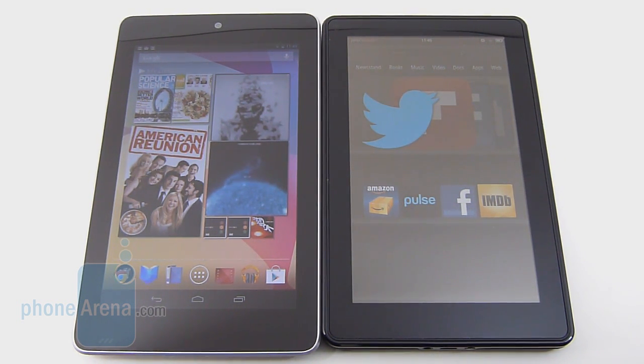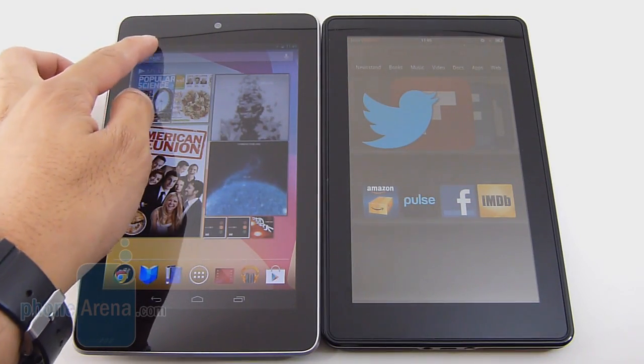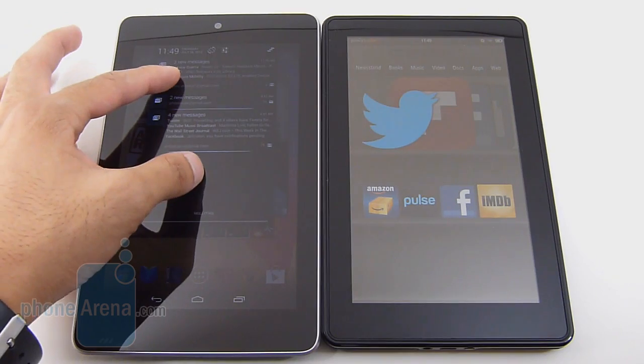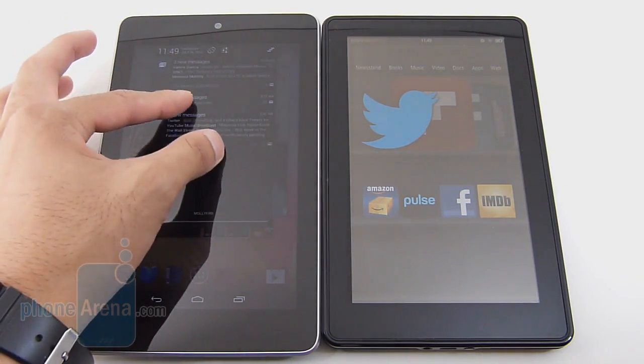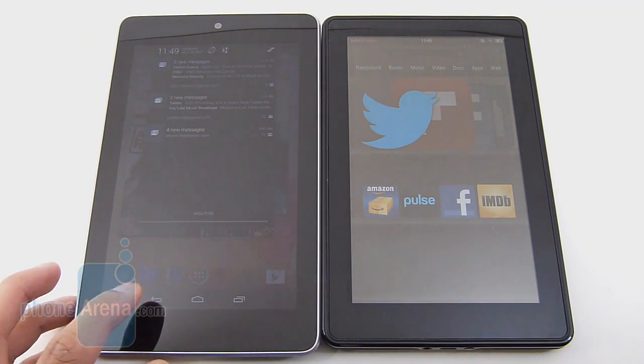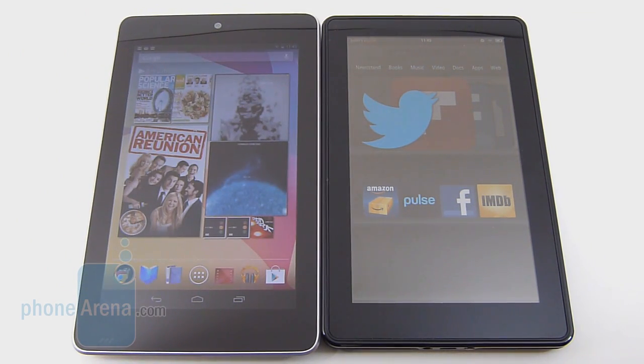Additionally, the notification system in play with the Google Nexus 7 is extraordinarily more advanced than what's on the Amazon Kindle Fire. It's usually in the top left corner, and you get some minimal stuff such as email notifications, and you're just able to view them. But with the Google Nexus 7, you have a little bit more functionality. It utilizes some gestures, so you could actually expand certain notifications to view what they are, and even some additional functionality like being able to share photos directly from the notifications panel.